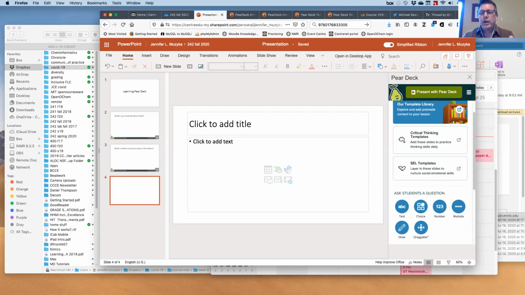So in a sense, Pear Deck just works with whatever presentation software you're going to choose. And not every slide needs to be a Pear Deck slide. Right. Okay. Gotcha. Now I understand. It always has that little thing down at the bottom telling you, is this a text? Is it a multiple choice? Is it a draggable?